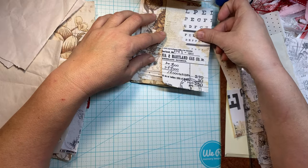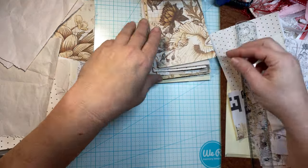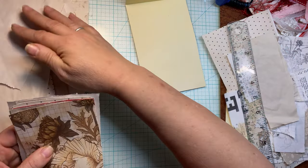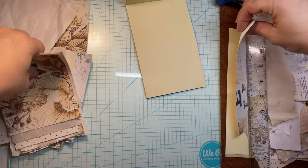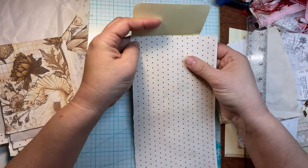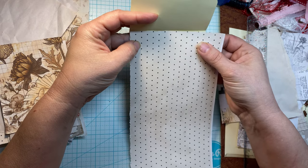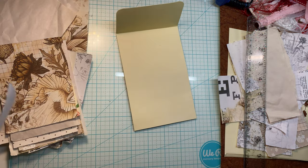Is this the longest one? I think this one. I want this one at the back. I feel like I want to go ahead and cover this. The papers are fine. I think I want to put, let's put this one on the back. I think that would be really pretty, but I want to tear it, which I think I can do this way.